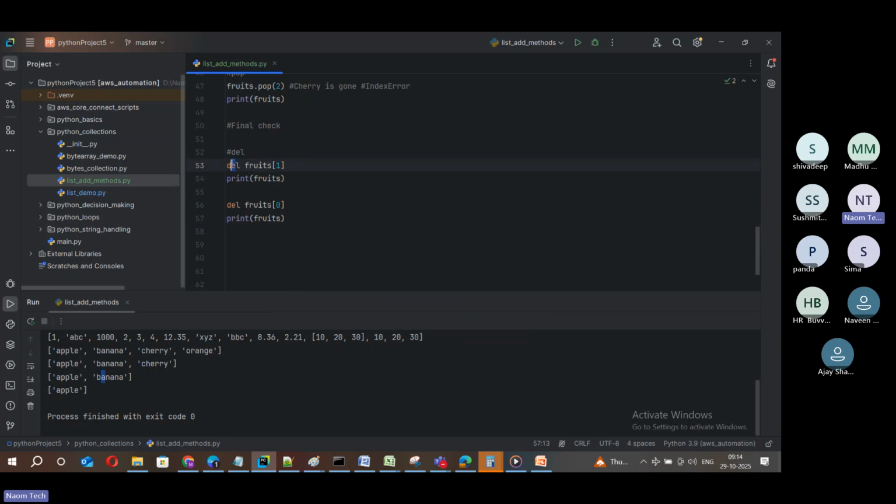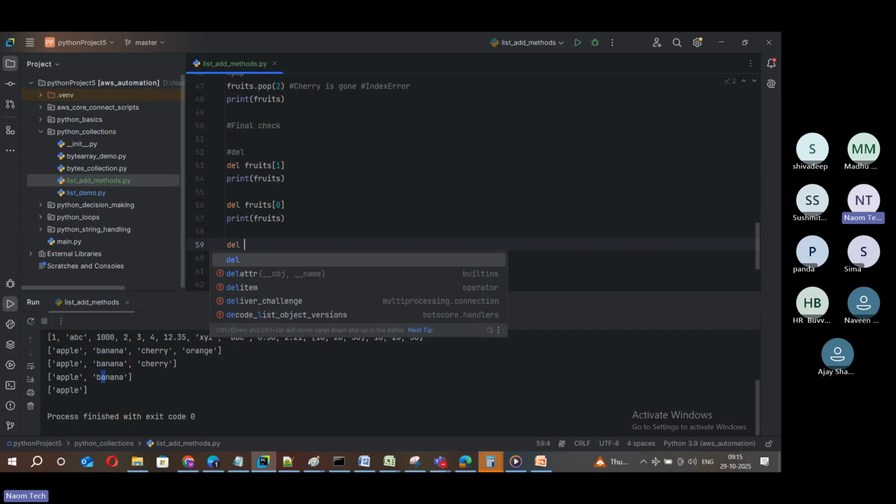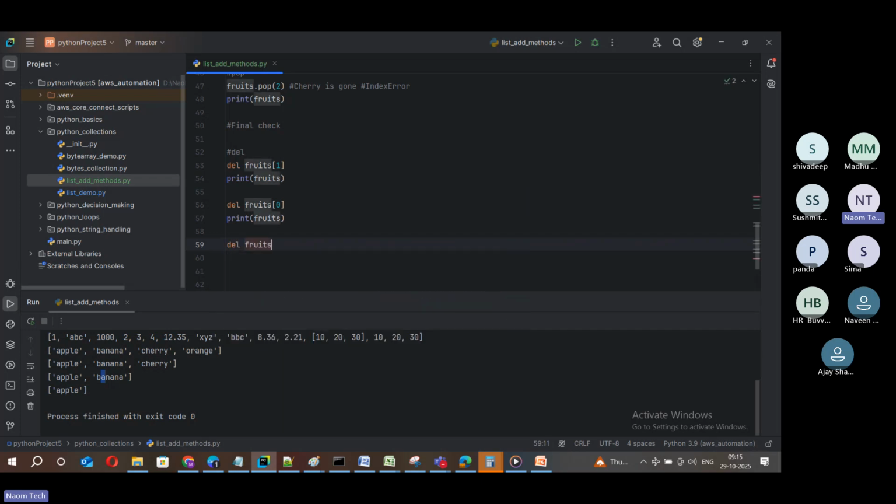It's a keyword which we can apply anywhere in Python on any data objects, not just these collections. Okay. And finally, I say del fruits, I am using del even to remove that data directly. After removing this, here you should see an empty list at this stage. Still that list exists, but you don't have values inside that list. But I am deleting even that list from the memory.